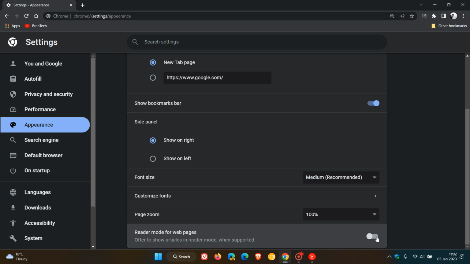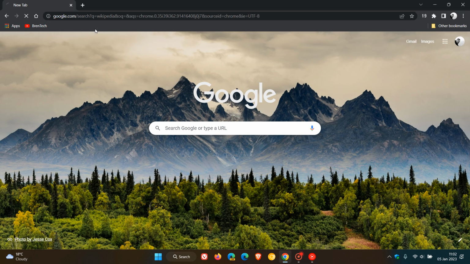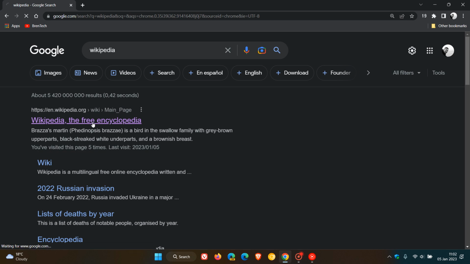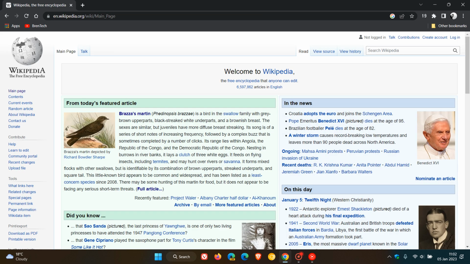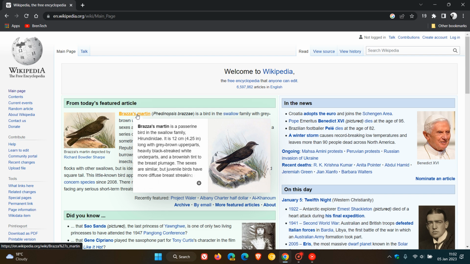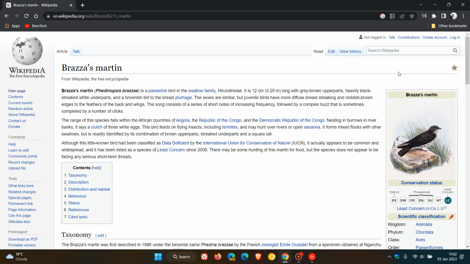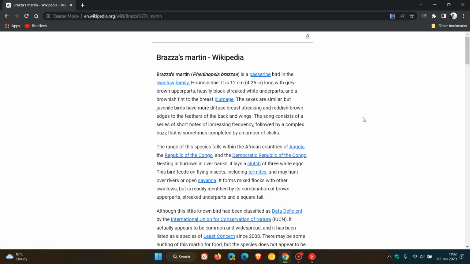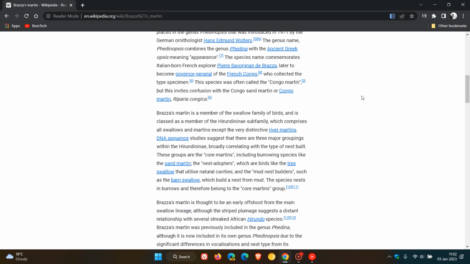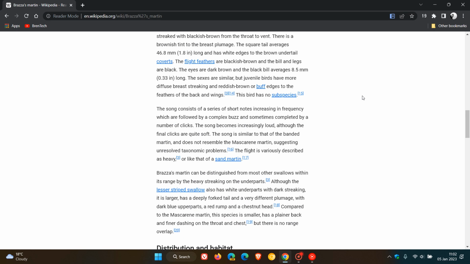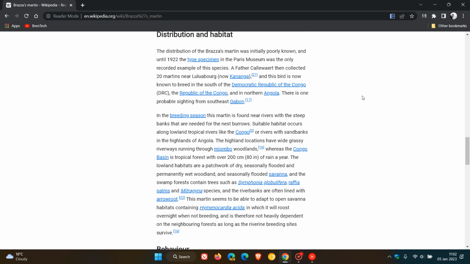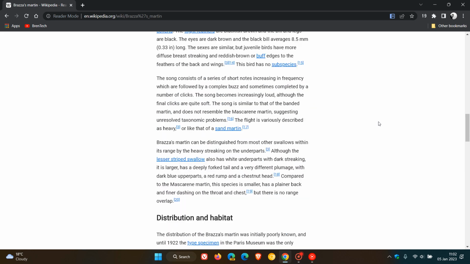And this is just another handy option that gives you the ability now to toggle the feature on and off. So to use the reader mode now, you can toggle that on as an option as mentioned. And I'm just going to head over to Wikipedia just to demonstrate for the purpose of today's video. I'm just going to go to the featured article for today, click on that, and you'll see now, as I did post a year ago, that we get that reader mode now, which we can enable as an option from the settings. And it just simplifies, as previously shown, that website and that web page, to make your reading a lot easier and gets rid of all the clutter.